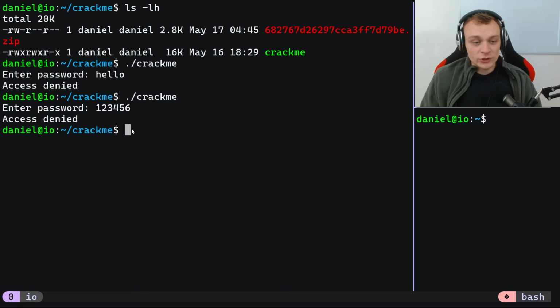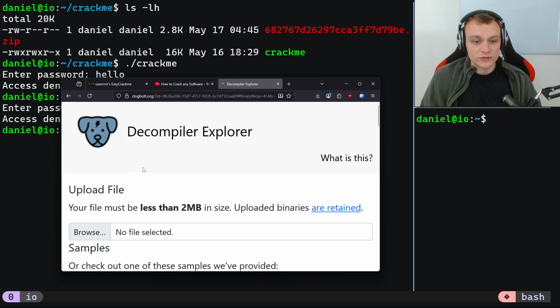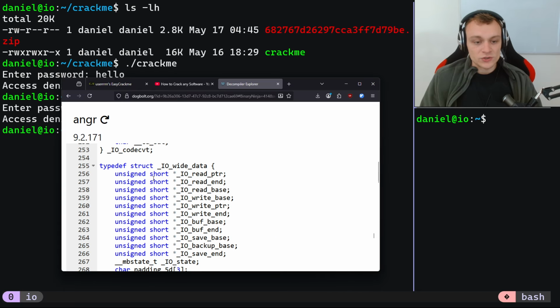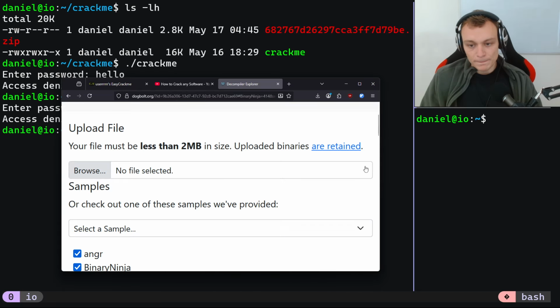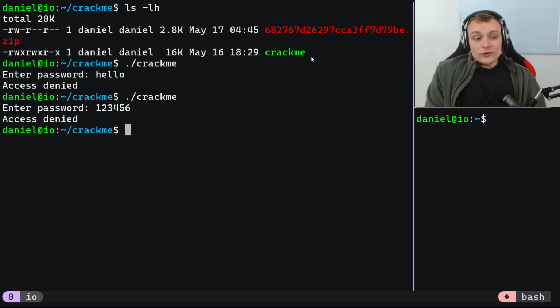In the last couple episodes, what I did was I searched for decompiler online, decompiler explorer. This one was quite useful, and I decompiled the code into pseudo C code, which is already very useful. And then at some point you can reverse engineer the code and see the embedded strings if you are lucky. It's not even always the case. We also had an episode where it was not the case, even though the string was embedded in the binary. All right, so somewhere in this crackme, the string is embedded.